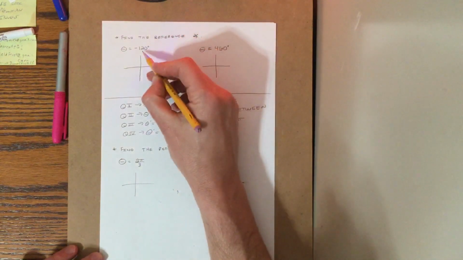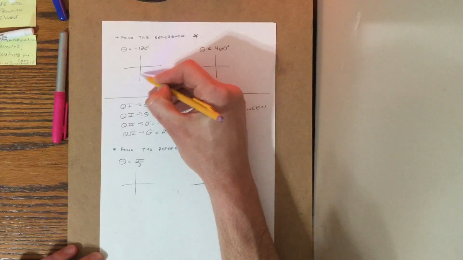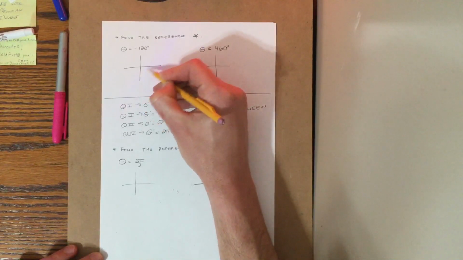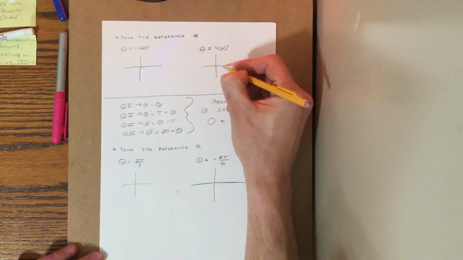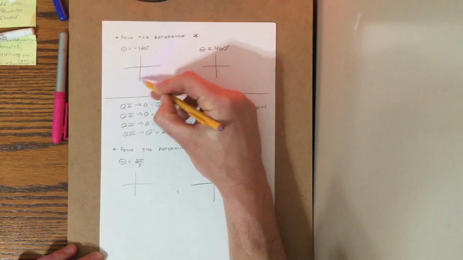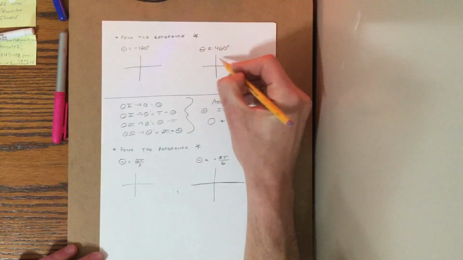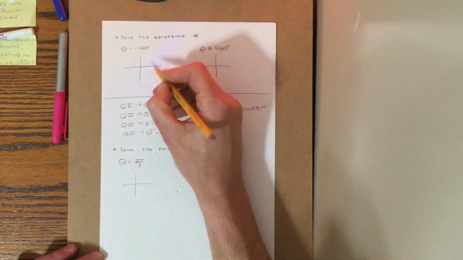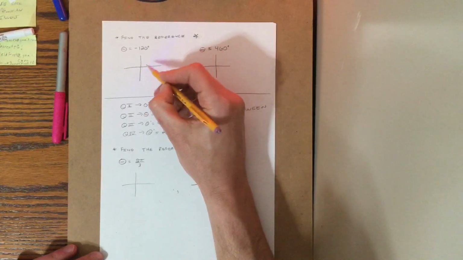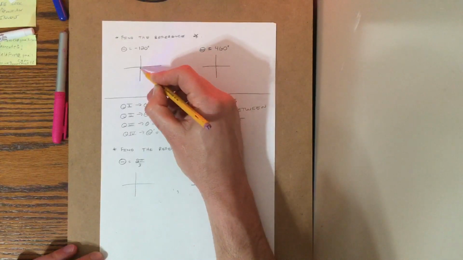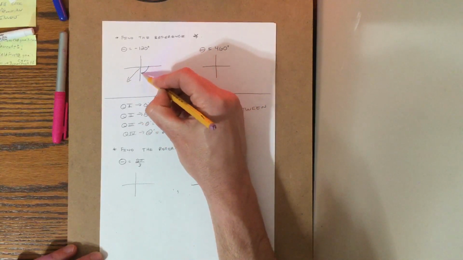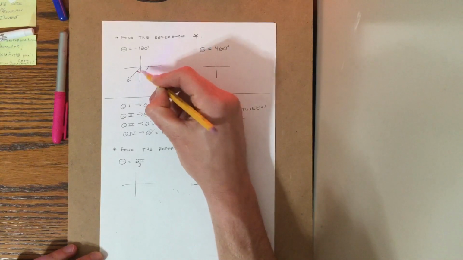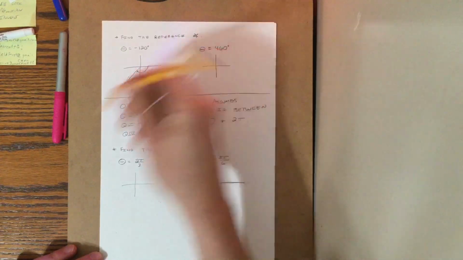So negative 120 degrees, a negative angle will move clockwise. Positive angles like 460, we would go in this direction first, but a negative angle, we will go down. Negative down, positive up. Pretty simple. So negative 120 degrees would put us into quadrant 3. We know this would be negative 90 and then another 30. So this is negative 120 degrees.